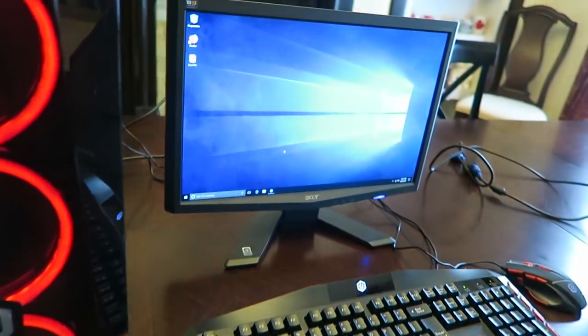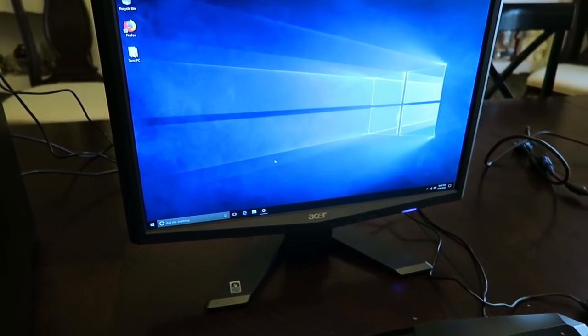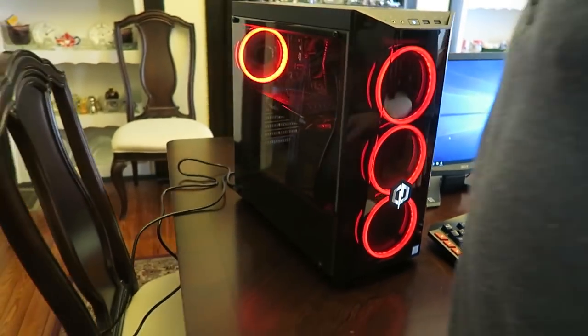So now I'm just setting it up. I'm installing updates right now, copied some stuff over, installed Firefox. That's about all I've done so far. I did use the wireless adapter in here, plugged it in, and it works perfect, straight out of the box. And let me show you the back real quick.